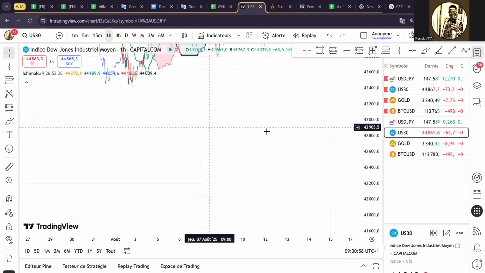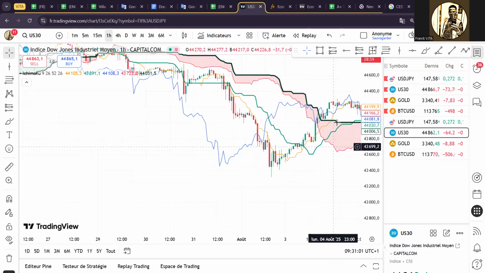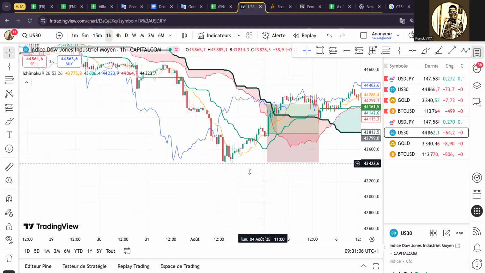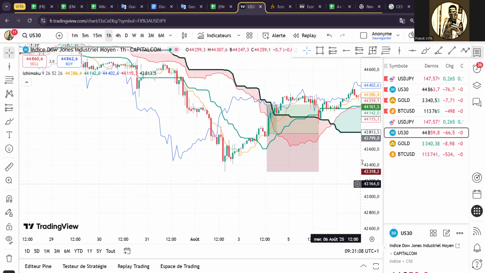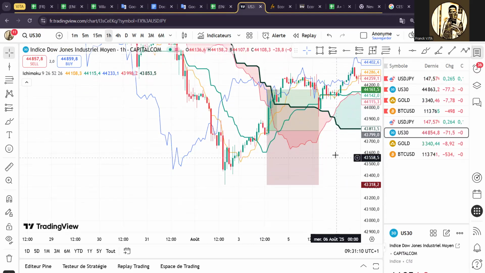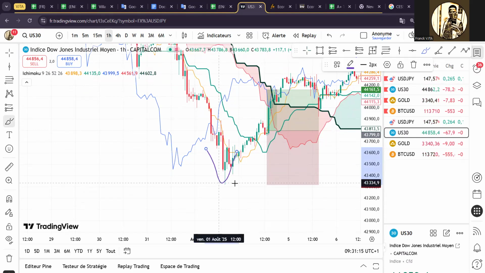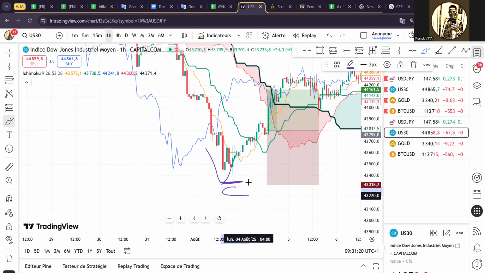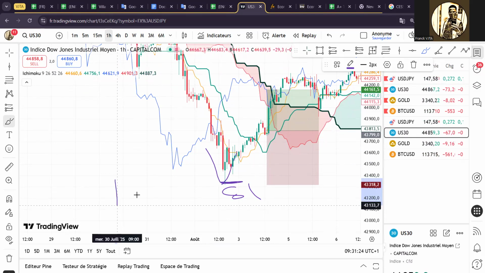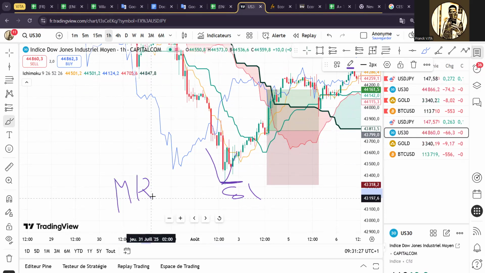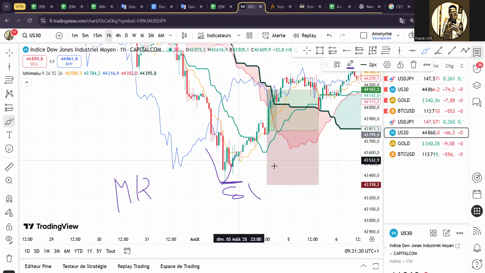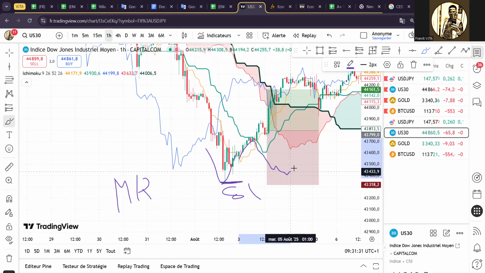You are not placing it to lose. Don't misunderstand the idea. For example, if you take this entry, the fact that you place the stop loss here doesn't mean that you place the stop loss at the V here. Doesn't mean that you can lose or you need to. Don't think about losing when you talk about stop loss. It's not because we call it stop loss. Normally we should call it maximum retracement point. The price can retrace maximum here, but without touching that point, right?